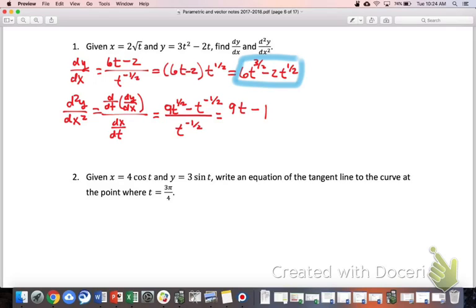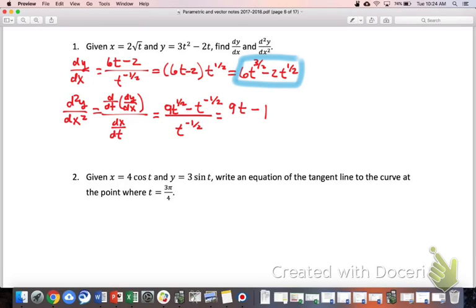Okay. We good with the basics there? Are there any questions? Yes, ma'am. How would that help you find the left point? Okay, so a leftmost point would only happen at a vertical tangent line, right? Whereas a high point or a low point would happen at a horizontal tangent line.